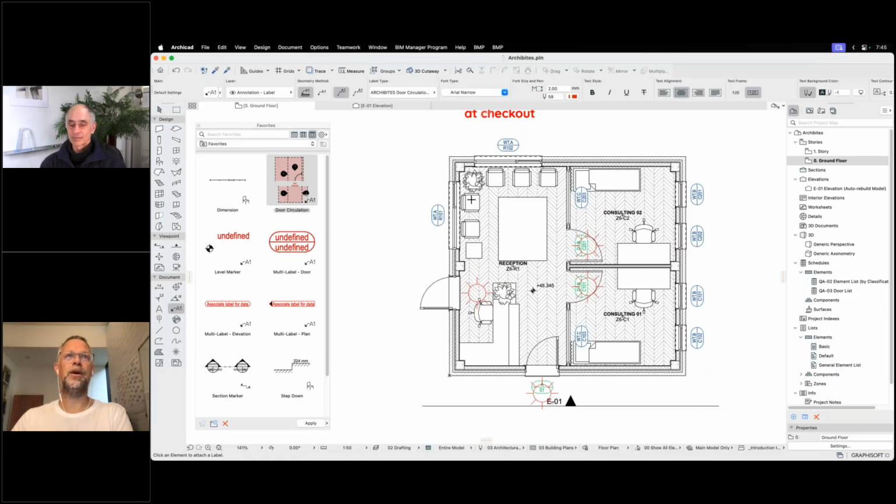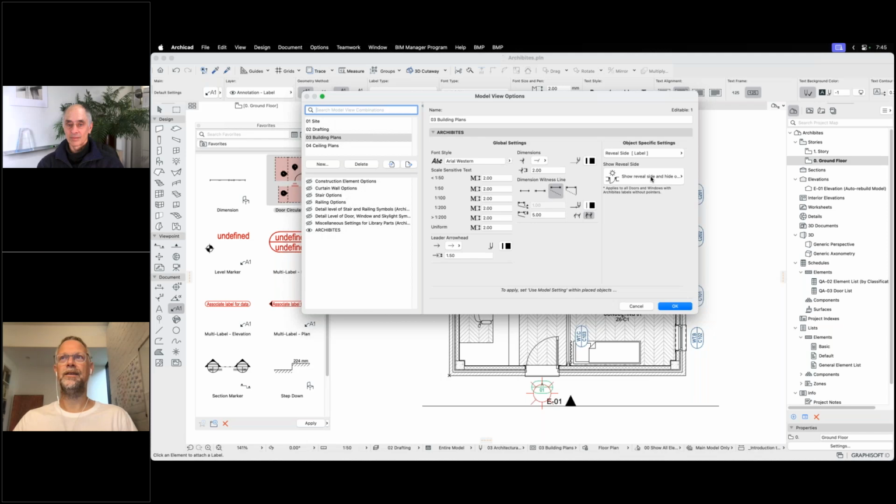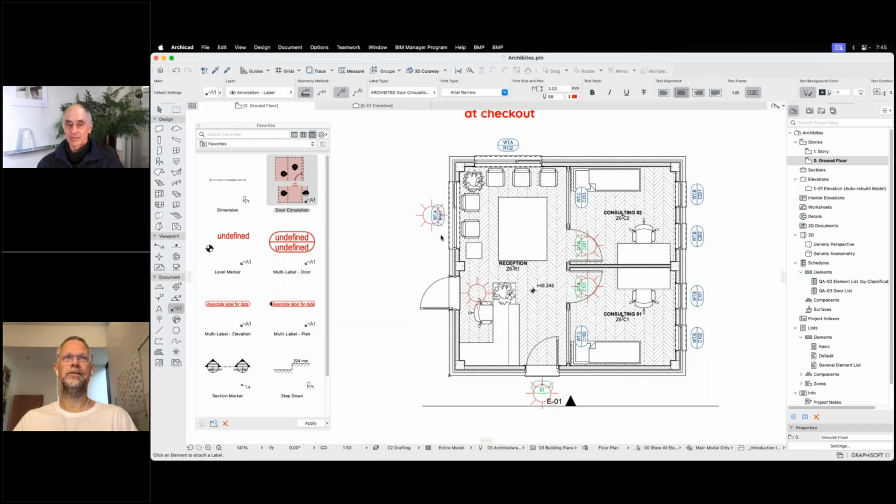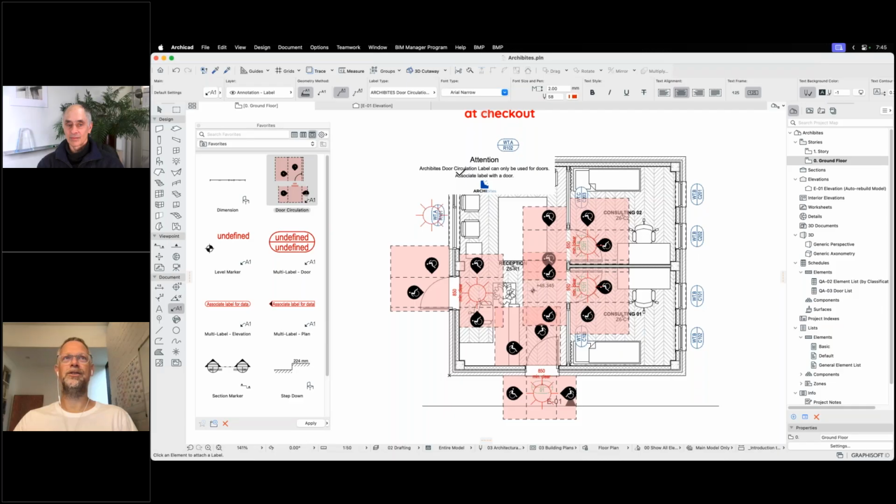So the same thing applies to windows, right? Even though this is called the door circulation, you can place it on a window as well, and it will display the reveal side of a window as well. Now, there's a little issue with it in that when you turn the label back on, it comes up with this thing, attention, this circulation can only be placed on doors, right?